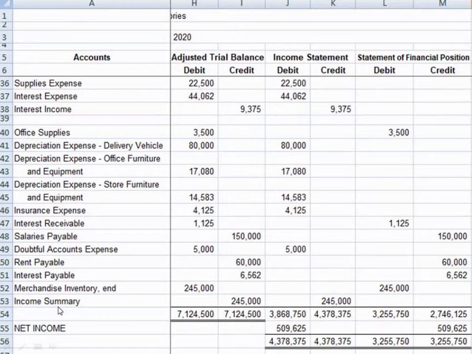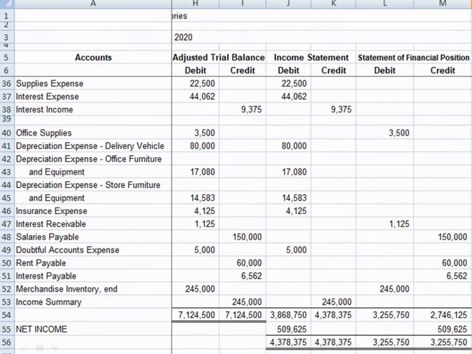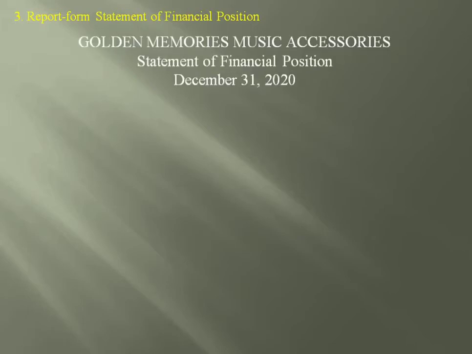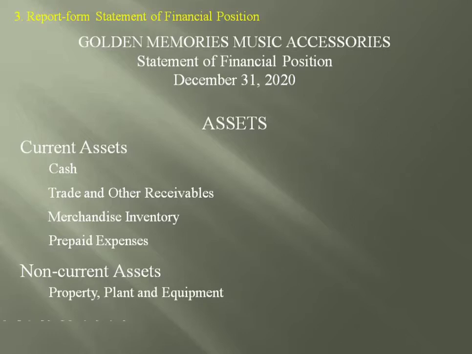And needless to say, we also need in the statement of financial position the ending balance of money low capital. Knowing the necessary line items, we can now prepare a partial statement of financial position. Let's do a report form. That is, the assets are shown above the liabilities and equity, in contradistinction to the account form, where assets are presented on the left side while the liabilities and equity are shown on the right.